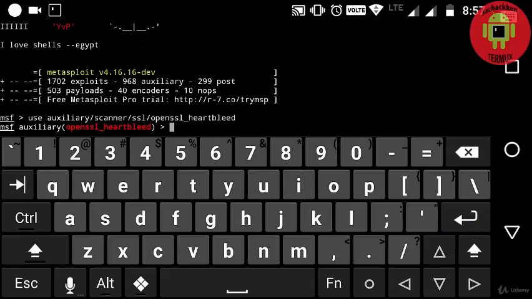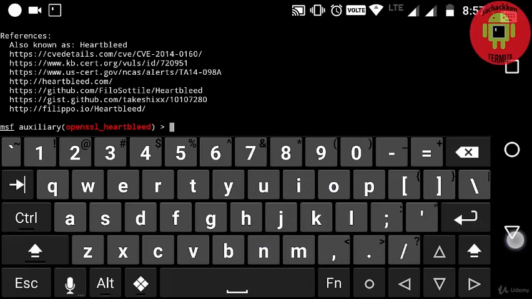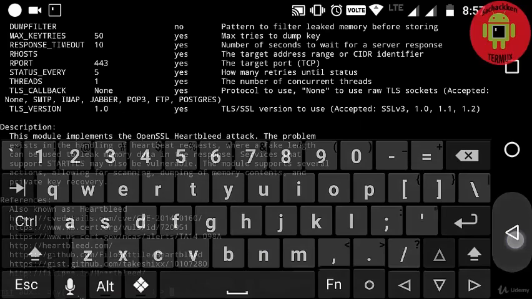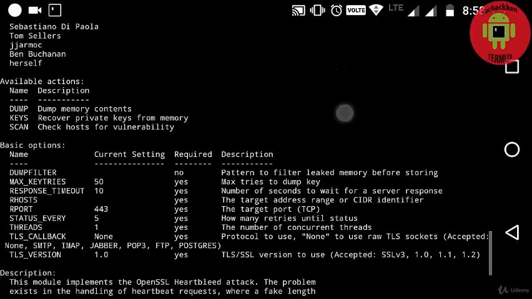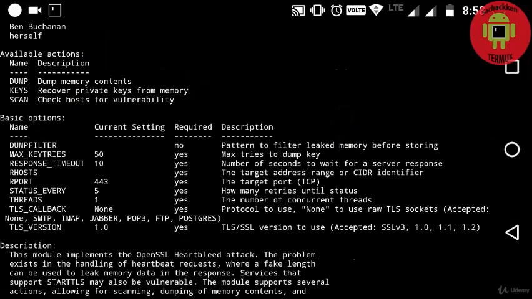So let's check the module information by typing info. Here you can see information like name, module, and also the available action present in this module.